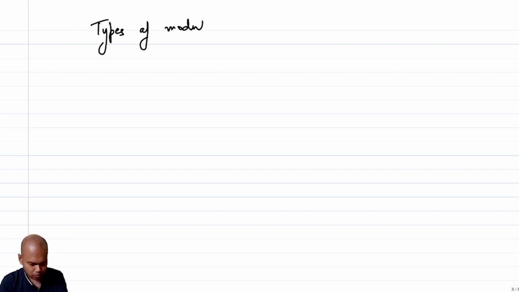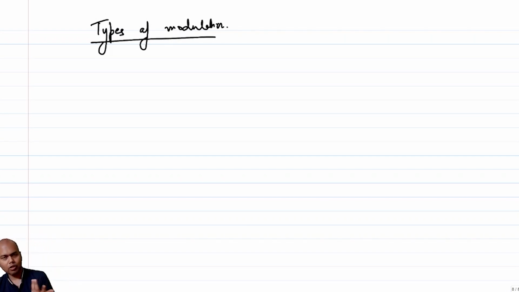So if you think about it, in a sinusoid, there are two things we need to bother about. One is the amplitude, other is the phase, right? Till now we have not really talked about phase at all. We have only talked about amplitude, and we have basically assumed all the time that the entire information is embedded in the amplitude, right? So now if we talk about types of modulation, what is the modulation that we have mostly talked about? It's amplitude modulation, or AM.